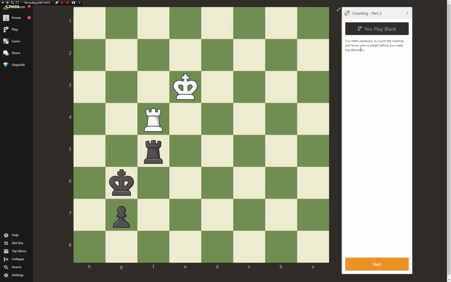It's often necessary to count the material and know who's ahead before we make big decisions. In this situation, black has the opportunity to trade rooks. Figure out who's ahead in points and then decide what's the best move. Well, black's ahead by 1 point because he's got a pawn on the board and white hasn't. They've both got their rooks.